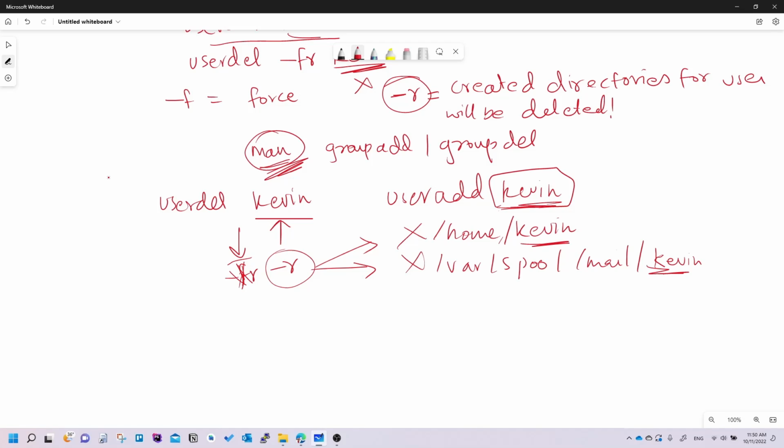But the major security risk is that these two folders should be deleted, because if any other new account is created with the same name, the new person will have access to everything the old account's folders had. Okay.